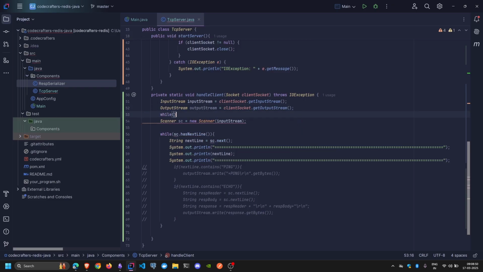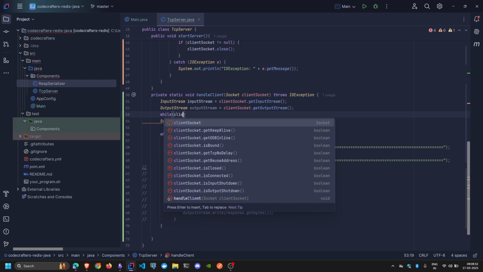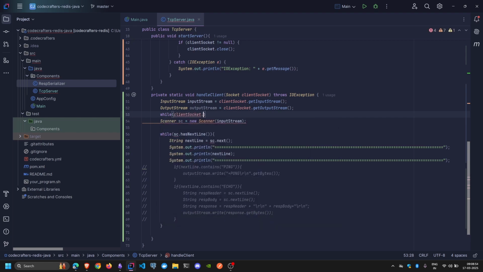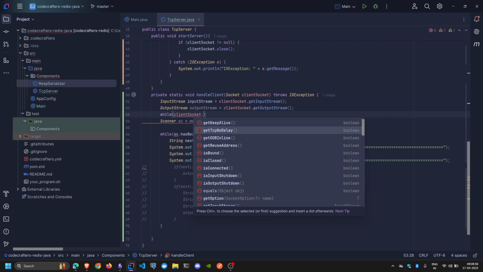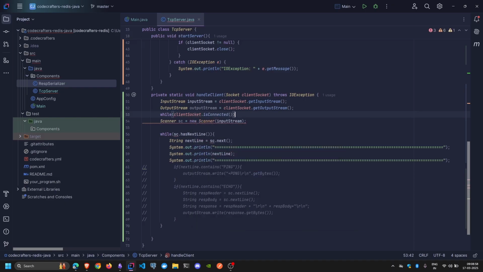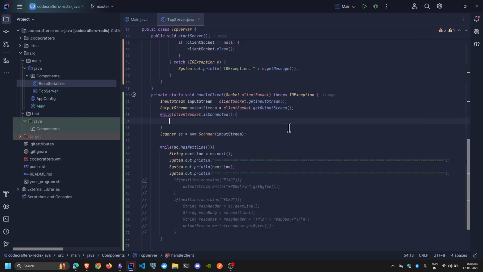What I also need to do is, while client socket dot is connected, I'm going to be reading buffers out of it. Why I'm not working with the scanner is we don't know what the input is.